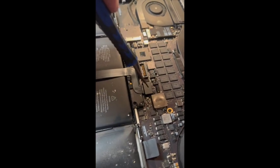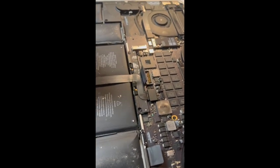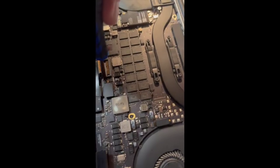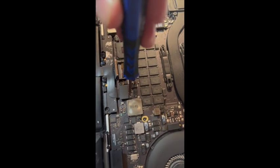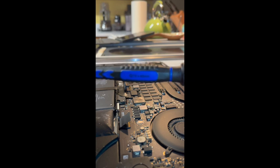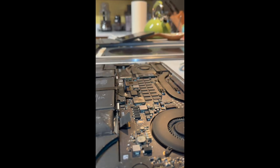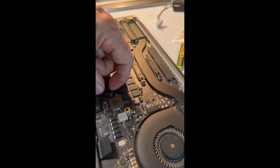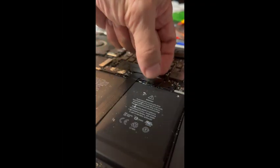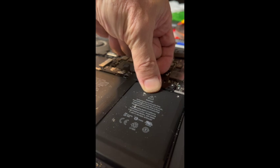Now I'm going to disconnect the trackpad cable to get it out of the way. It's got 2 screws, 1 and 2, that I've got to pull out. I just realized I think I should have been using this other screwdriver, the T5, all along. Oh well. Once you remove those screws, this little cover pops off. All right, now I'm going to try to peel up this cable.